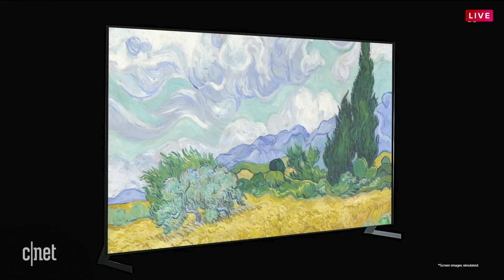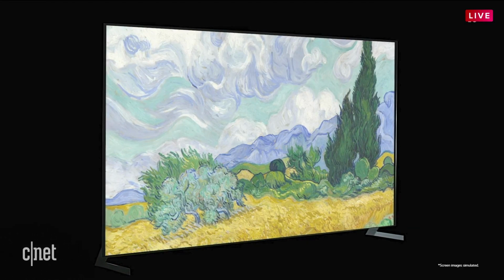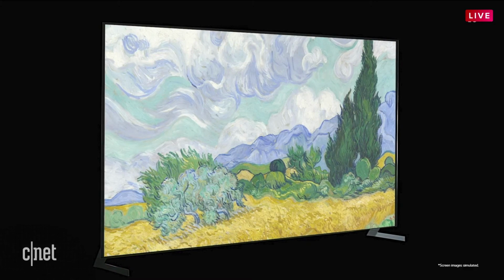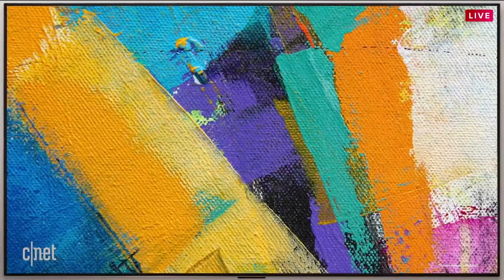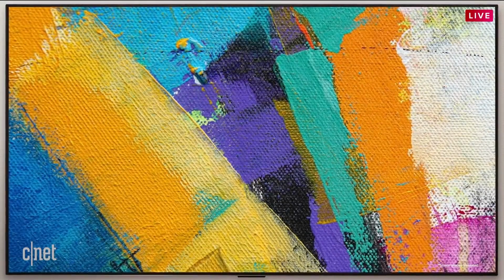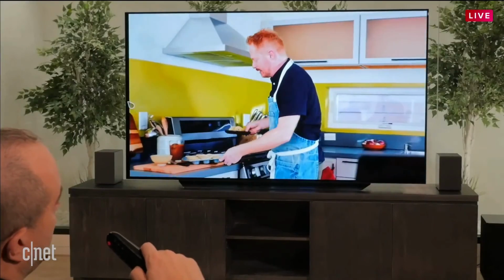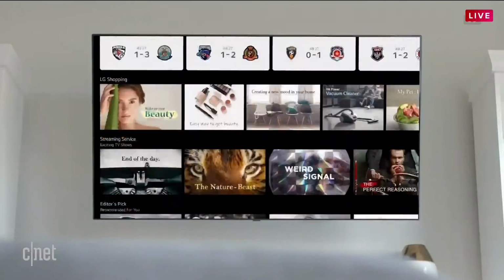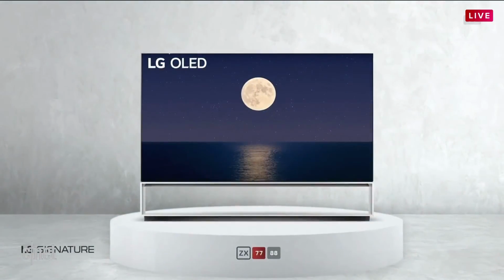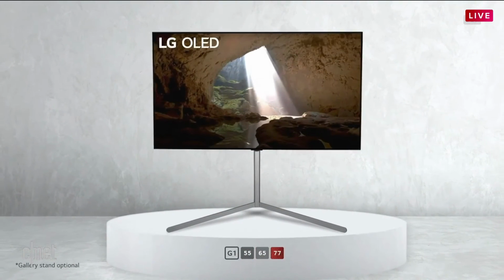So that extra brightness is actually the first real innovation we've seen on these OLED panels. They've been so good for so long, but they've been really similar from year to year. This is the first time, to coin a phrase, we've seen an evolution of the OLED panel. So LG's not the only one. Sony also announced this. So it really should help them compete again at the very high end of the market. I don't know about you. These TVs are super expensive anyway. I don't know if it's going to be worth it for most people to invest in this brighter OLED technology. I hope it trickles down a little bit.